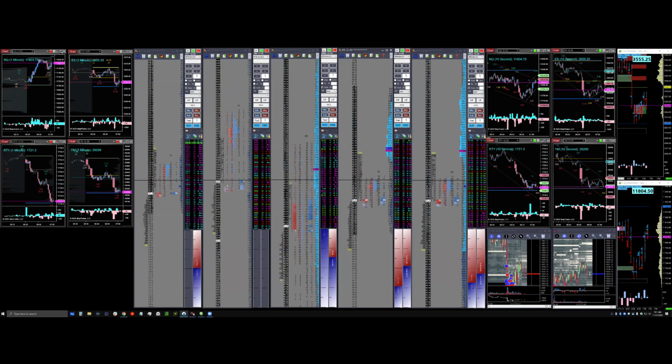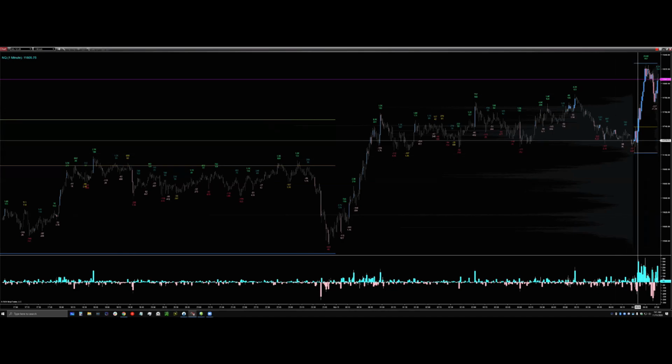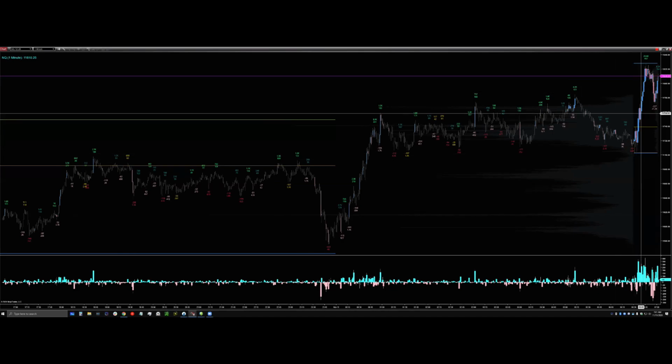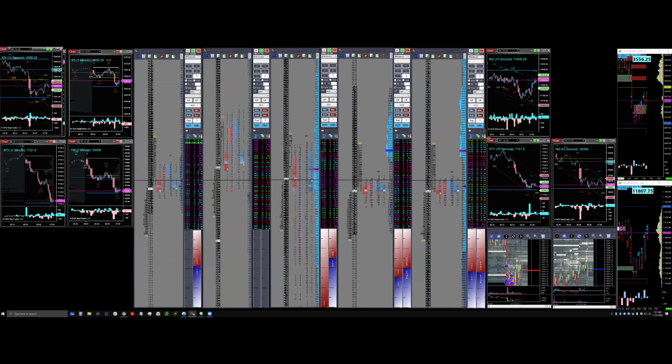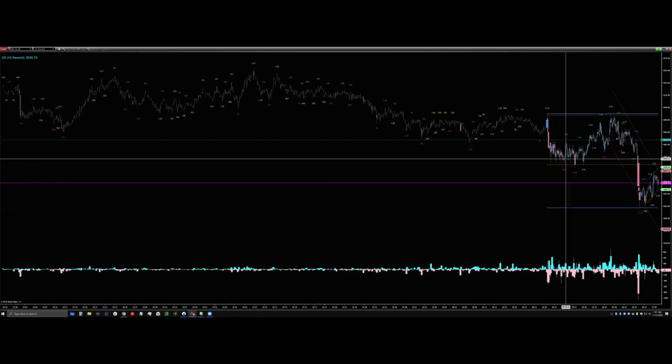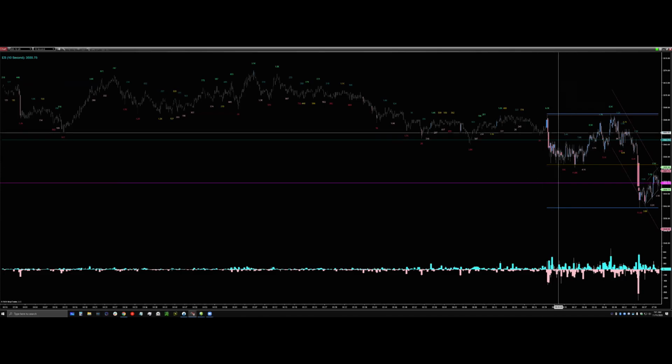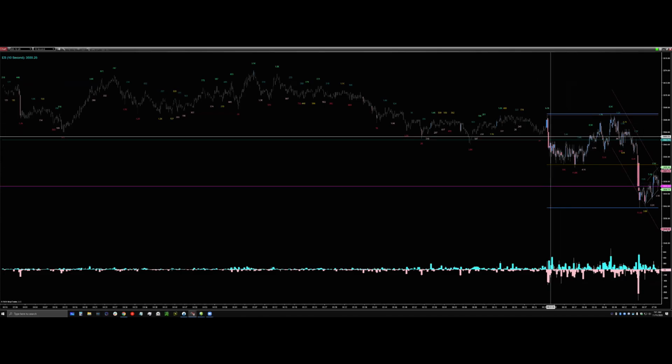Today was a really good example, particularly in the NQ, of the difference between the Open 5A and what's happening since then, which could be the Open 5B, depending. Whereas, we definitely got that over here. Big time. This was not a clean Open 5A at all. It was really hard to trade.